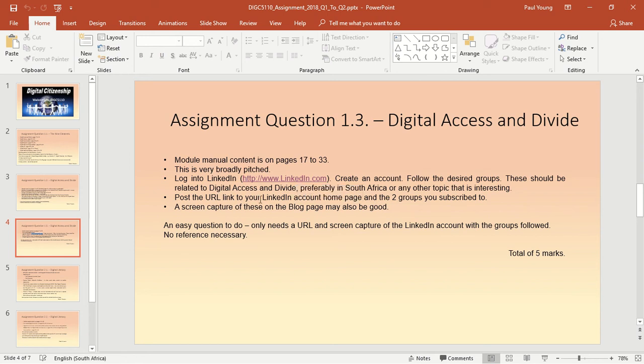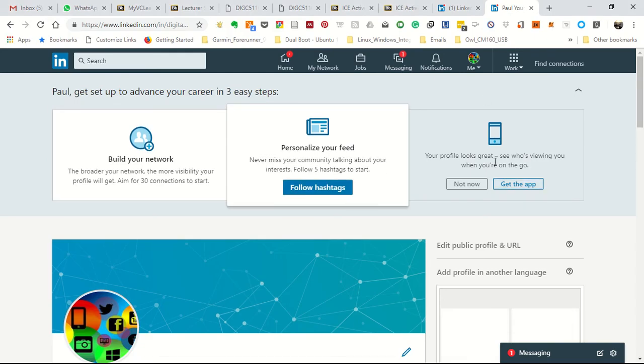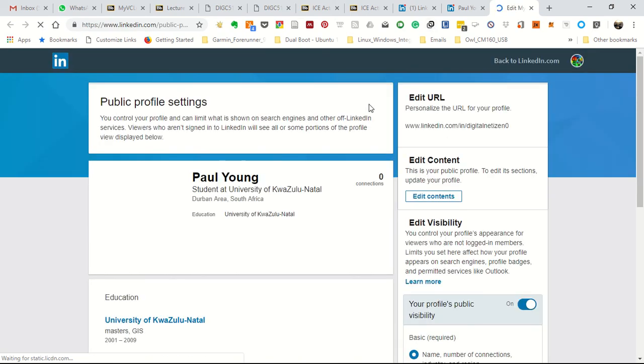Follow the groups, post the URL to your LinkedIn account. The URL to your LinkedIn account, what is that? It means this. Edit public profile, and you will get something that looks like this.